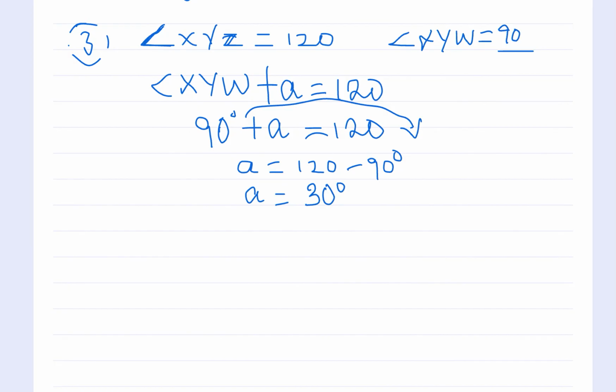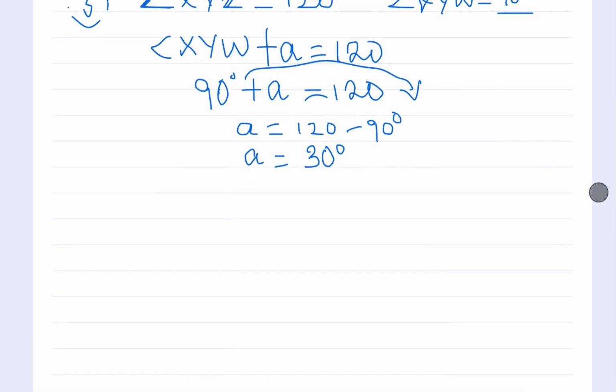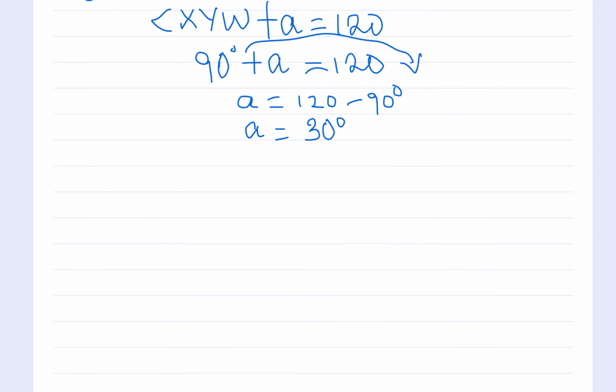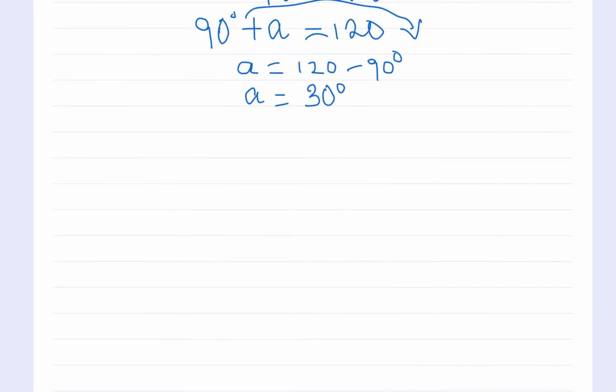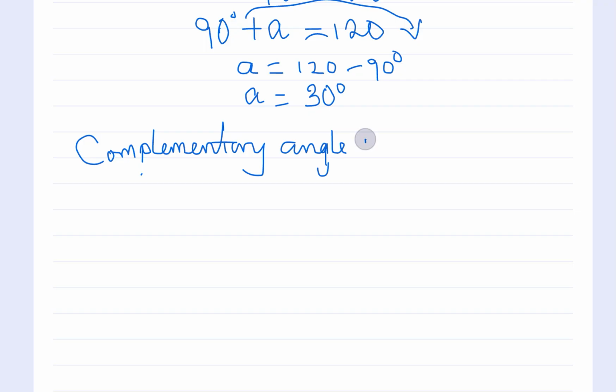All right. So now, before we go, let us quickly talk about the complementary angle and the supplementary angle. I already explained it, I just want to say the term. When we talk about complementary angles, an angle is said to be complementary if they add up to 90 degrees.